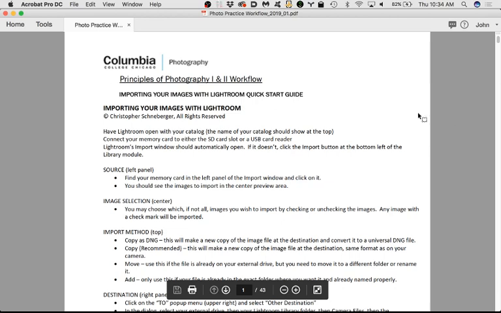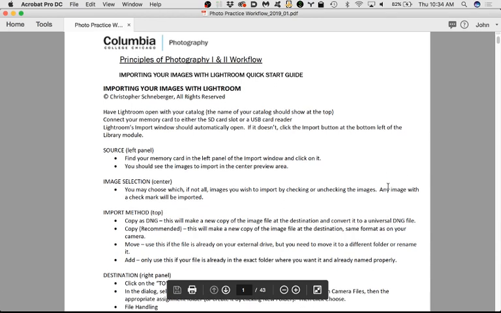In the very beginning, and this is something we all owe Chris a huge amount of gratitude and thanks for, this is Chris's workflow. You'll see the first 2 pages of this. This is importing your images with Lightroom, and this is the quick start version. We're not going to go through this because we're going to go through the long version. But once you have your students, however level you want to get them to, how much information you want to go through, how painful you want to make it, this is really the thing that they need to keep.